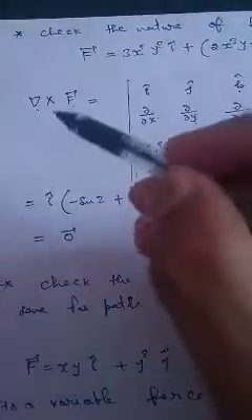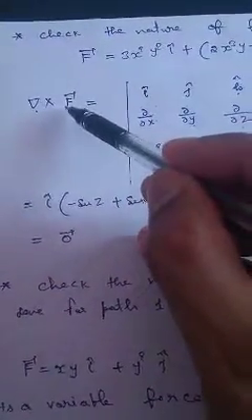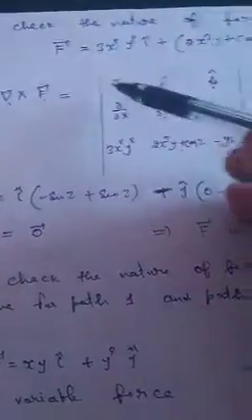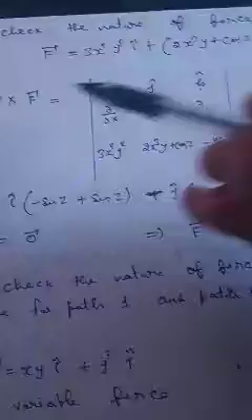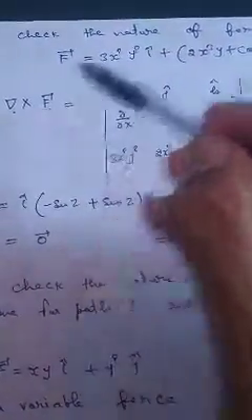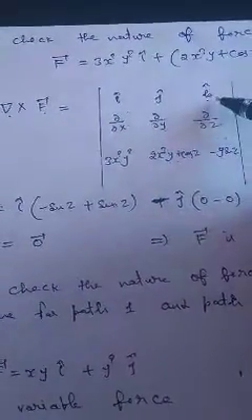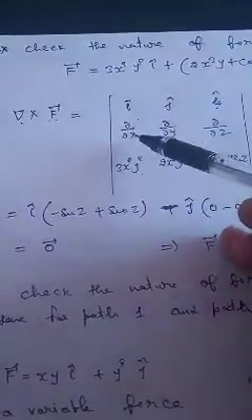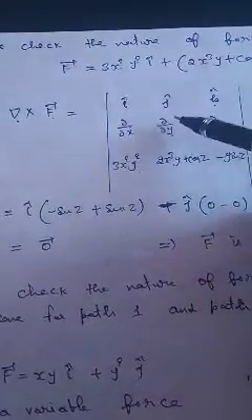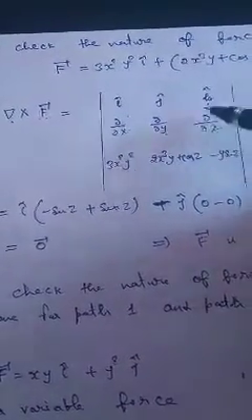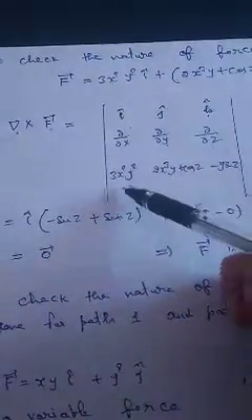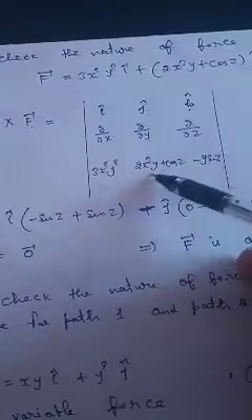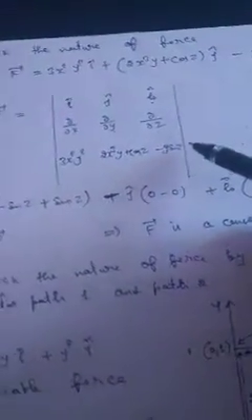So what we can do is simply find del cross F. How will you find it? We take the determinant with the first vector being del and the second vector being F. So we'll write the i cap, j cap and k cap components. The i cap component for del is dou by dou x, j cap component dou by dou y, k cap component dou by dou z. Similarly we write the x, y and z components of the force, Fx, Fy and Fz.